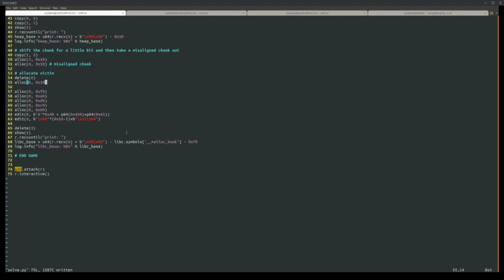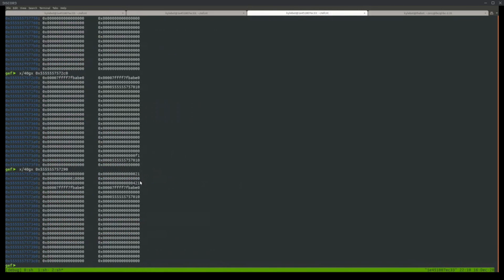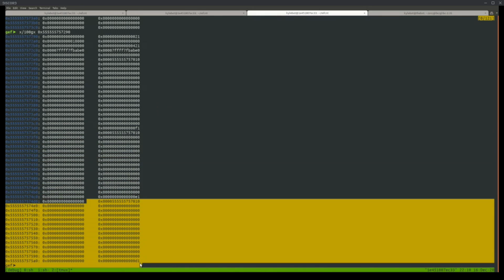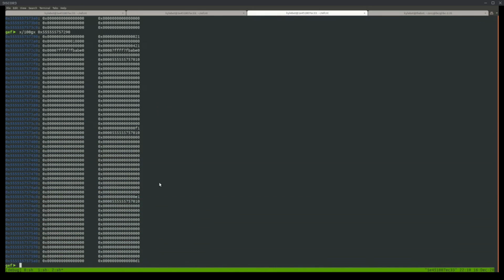Oh, we are only overlapping over the size. No, we add a lot of padding here. I see, right. But we don't have a chunk that is in our control within this part, right?